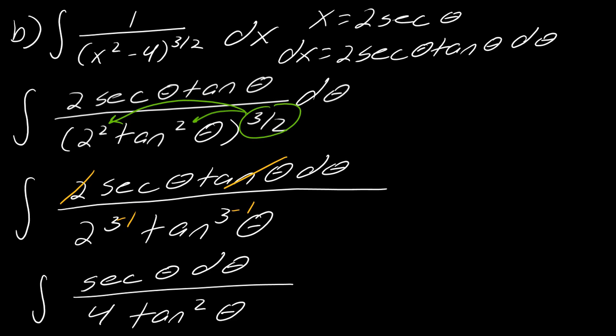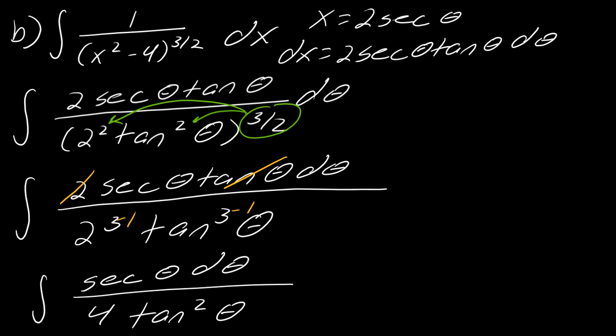So now we just have to get a little creative with how we're actually going to integrate this. I have a few options, but when I think through things, changing this back to secant squared theta minus 1 isn't going to help with simplifying this. There's not an easy substitution. So when this happens, I think it's just good to get down into the sine and cosine functions.